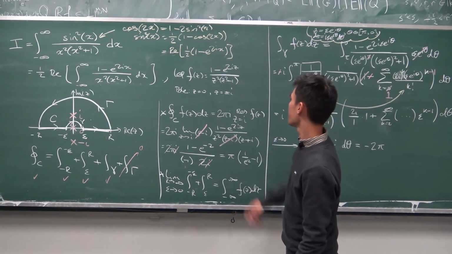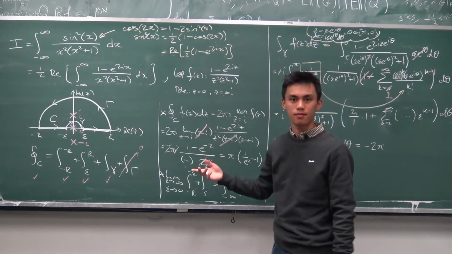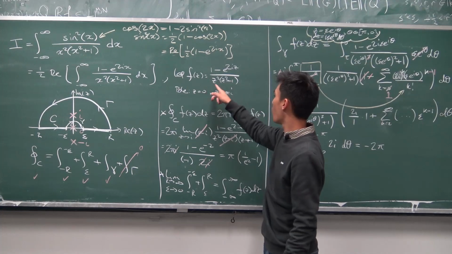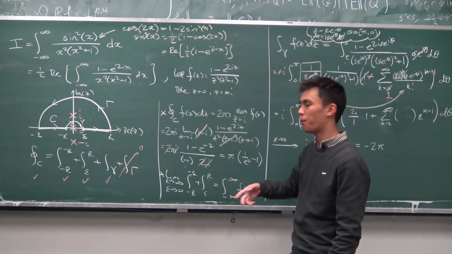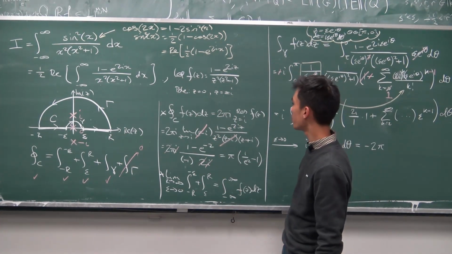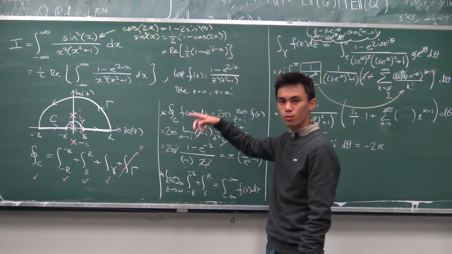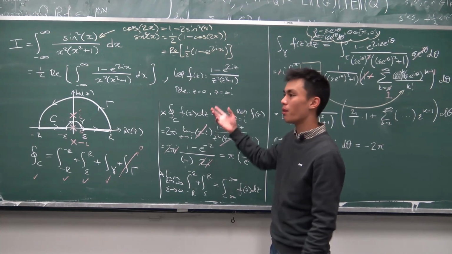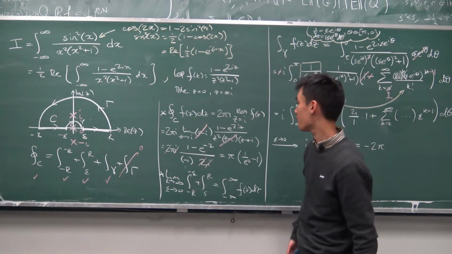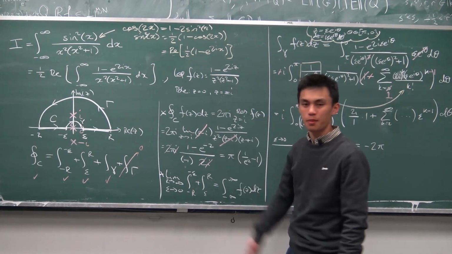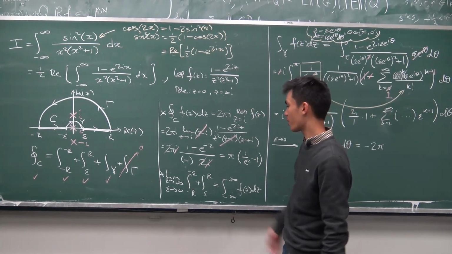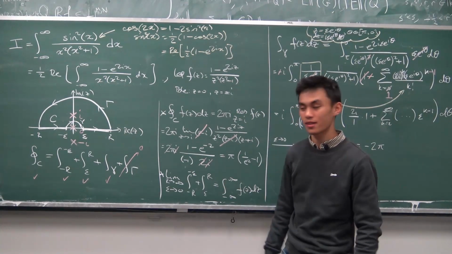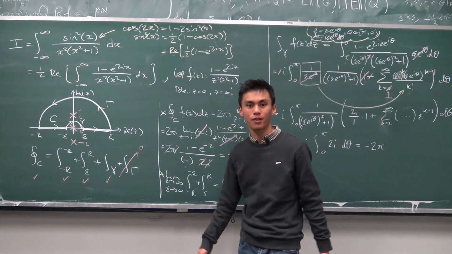But if you take a look at the function here, you can break it up across this negative sign and just apply Jordan's lemma twice. On the first term, you're going to get 1 over some kind of polynomial, so applying Jordan's lemma, that of course goes to 0. And on the second term, we have e to the some real number times i times z divided by a polynomial, and that's pretty much the exact form that Jordan's lemma takes. So on that second term you can also apply Jordan's lemma and it also goes to 0. So overall, the integral over big gamma goes to 0. Let's just leave that as an exercise to prove if you want to show it rigorously.